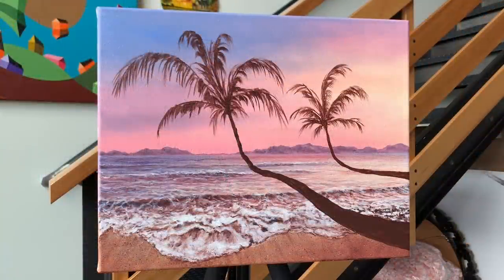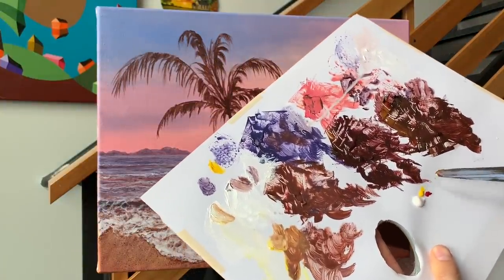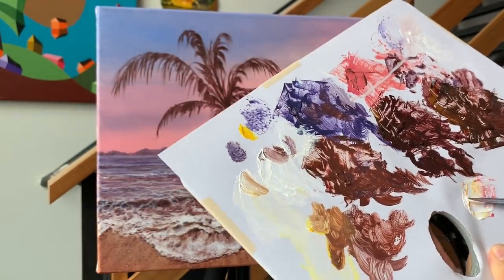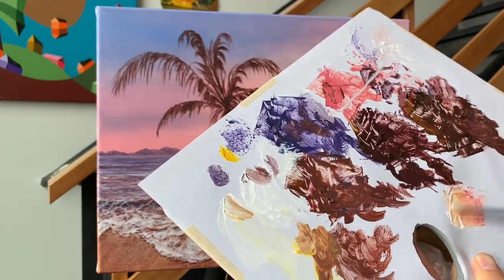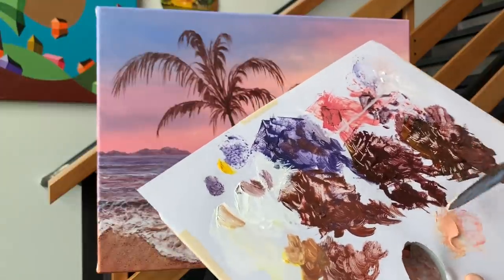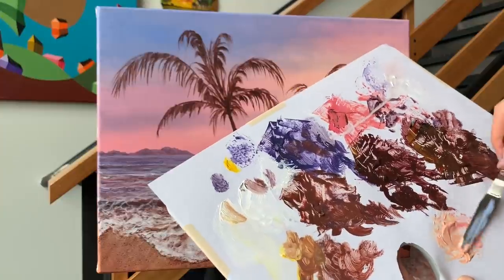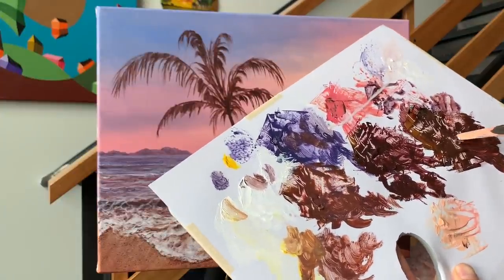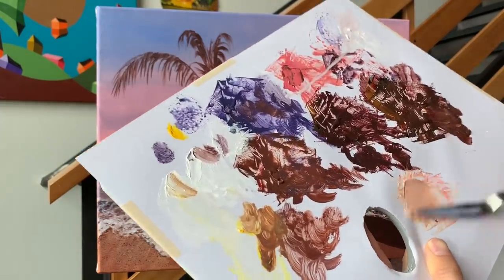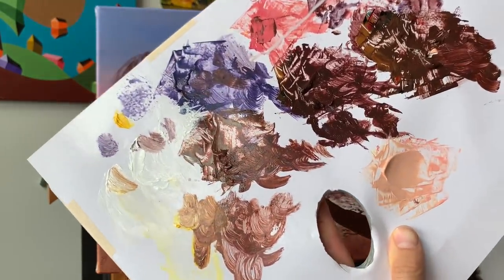Okay, so once you have a quick sketch, let's add some detail. So I added white, a touch of yellow, and a bit of red. I'm going to mix that in real quick and see what color it gives me. It should be a lighter color, right? And I'm going to use that, and actually, I'm going to take part of this and add it in here. I don't want it to be too bright. Maybe a little more. We want a light color, but not too light. So, something like this, okay?